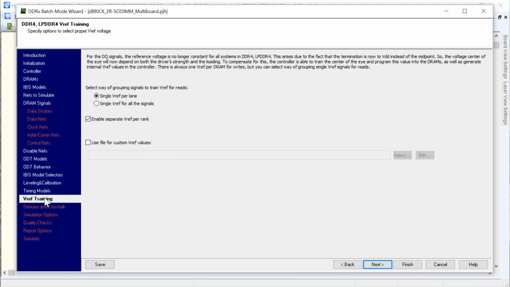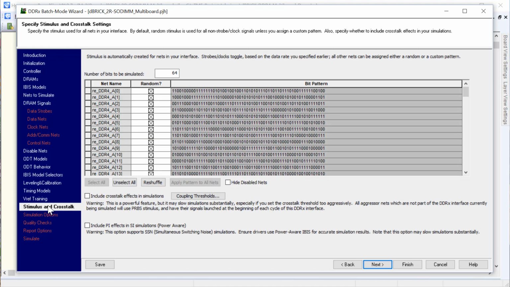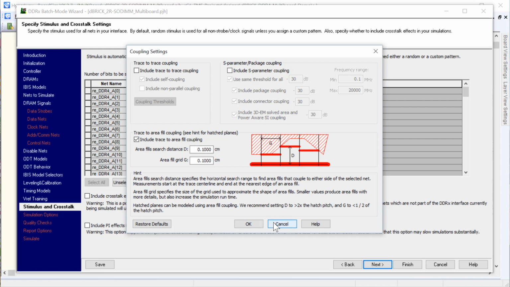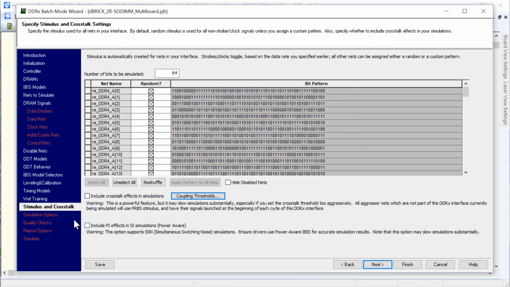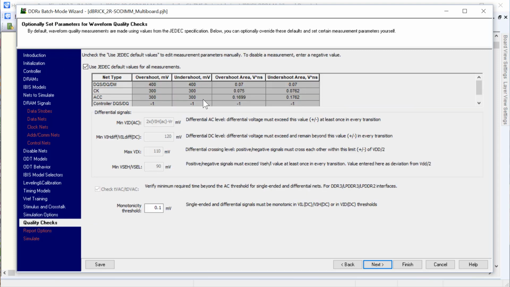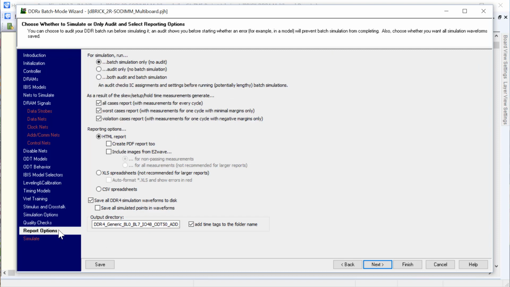Here is where you will set up the VREF training for the controller. You define the stimulus here and enable the crosstalk option if you want to see its effect on timing and SI margins. We will simulate 2 worst corner cases. The JEDEC quality check limits are predefined here for you. You can also enter a meaningful name for the result folder here and run the simulation.